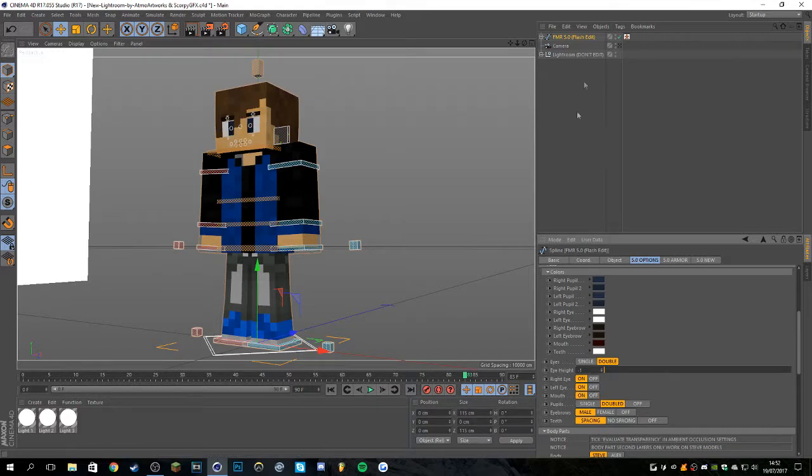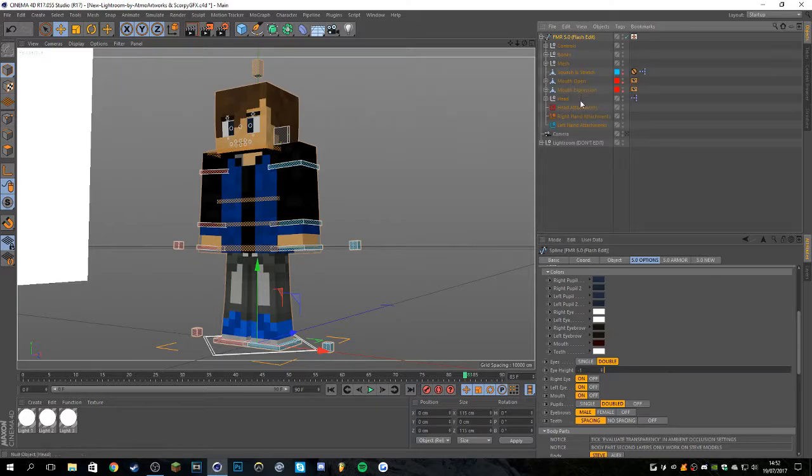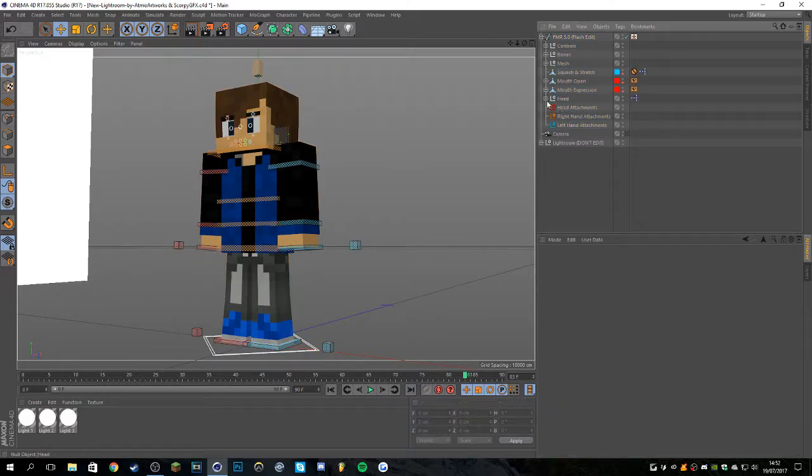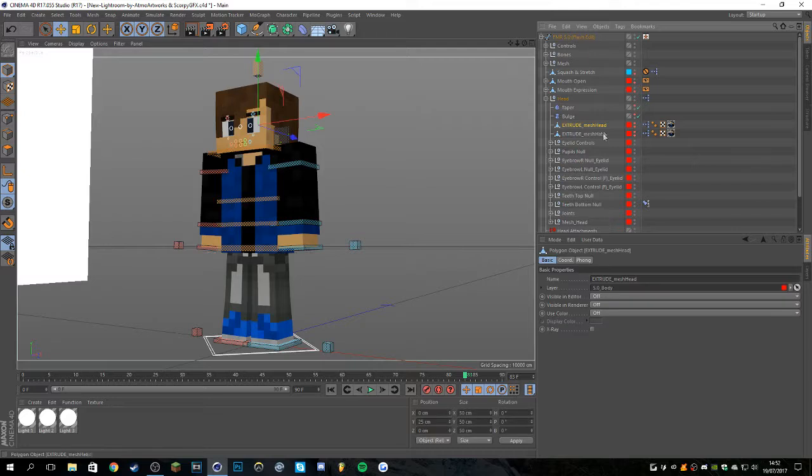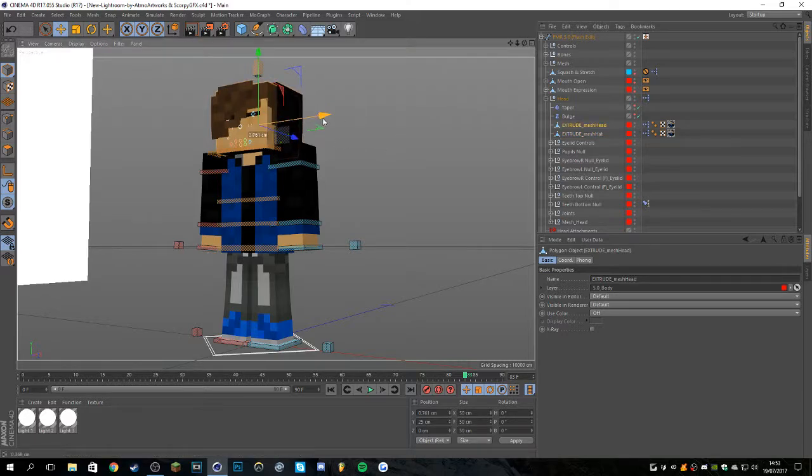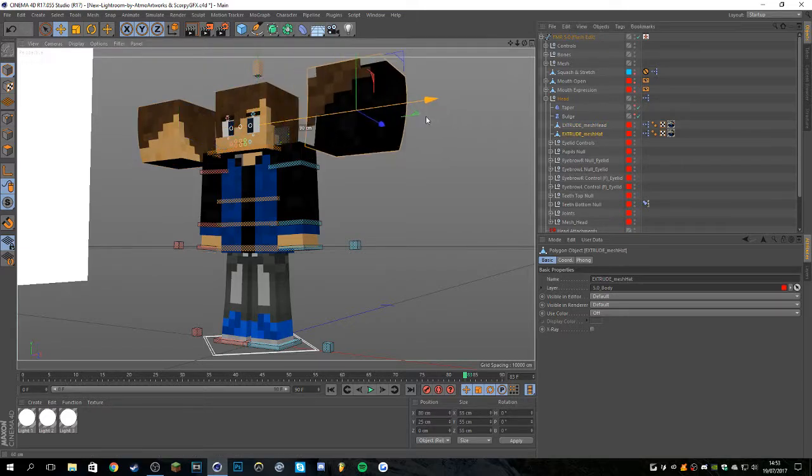So what I'm gonna do is get on this plus sign, go to head and see head and head here. Both have these red points, so I'll just click them and they're now visible, and you just gotta move them a bit to the side, also move this a bit to the side, and now we'll have to extrude.